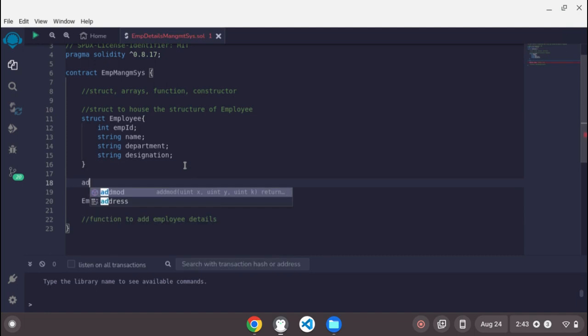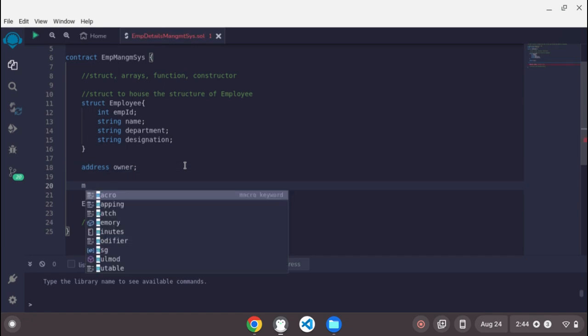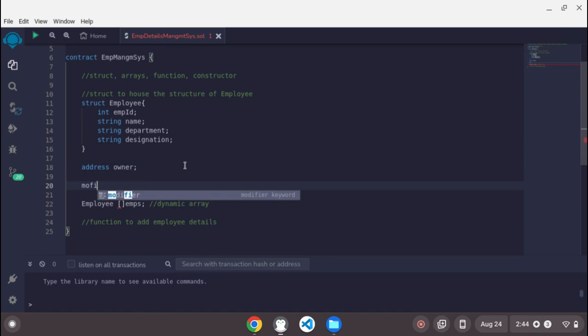I want to initialize it in such a way that the person calling this smart contract should be the only one permitted to call it. Else, if someone else is calling this smart contract, it should give us an error that no, you are not the owner, so you cannot access that information. So let me take our address and assign it to a variable named owner. Then I will create a modifier function.